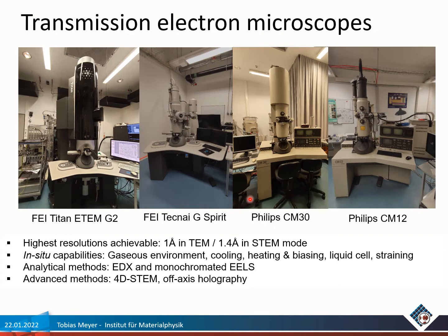To get some specifications of our TEM part, we have the ability to resolve 1 angstrom structures in TEM mode in our Titan, as well as 1.4 angstrom in STEM mode. We have a lot of in situ capabilities. Firstly, of course, to mention the gaseous environment that can be used in the ETEM, but we also have a cooling stage. We have a heating and biasing stage. I've put that in one point because you can do that simultaneously.